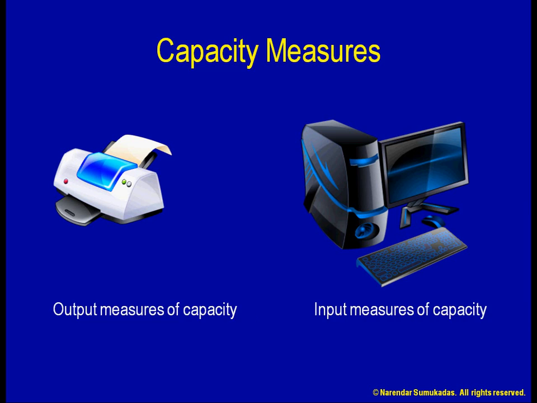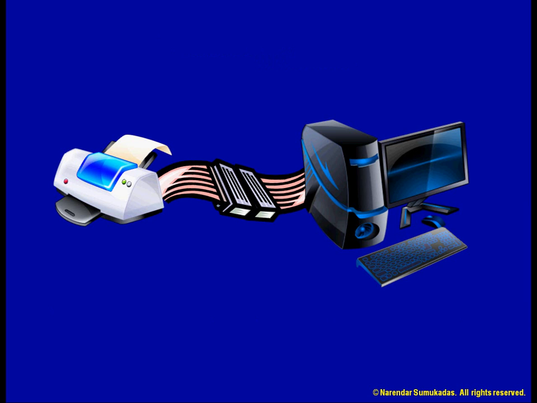Consider my computer and printer when they are linked together. What is the capacity of my printing process that uses this combination of equipment? Since I'm going to use this process specifically for printing, I can think about capacity in terms of pages per minute. My computer can send a 500-page document to the printer in a flash, so its printing capacity is 500 pages per second, or 30,000 pages per minute. Meanwhile, my printer's capacity is only 25 pages per minute. My printing process can only go as fast as the slowest part of my combined process. My printer is the bottleneck in this process, which limits the capacity of the entire process.